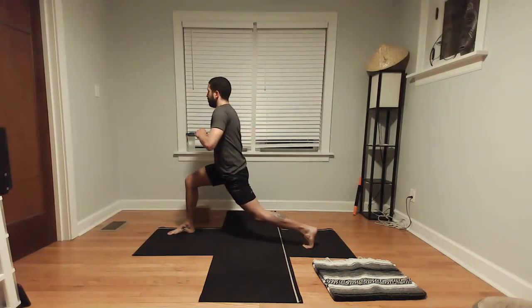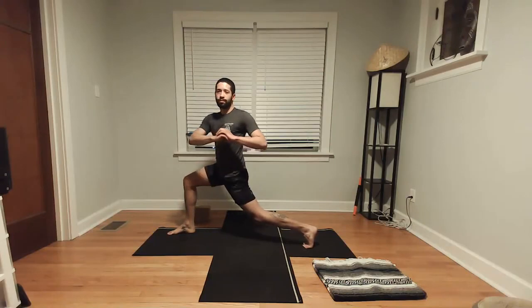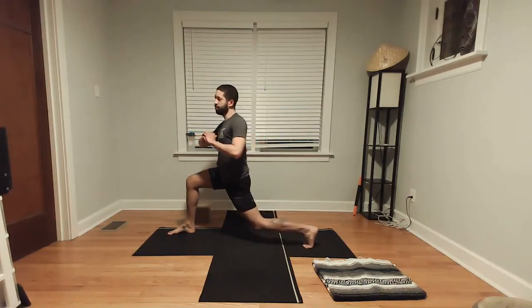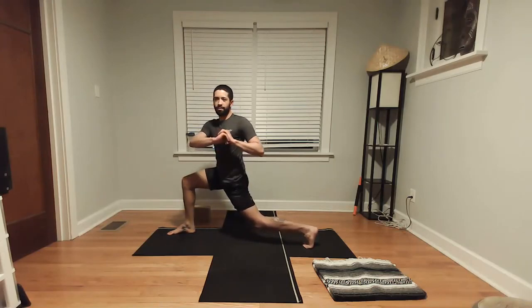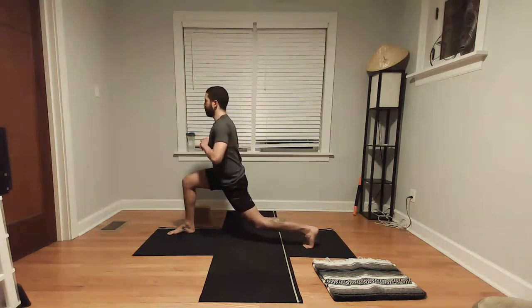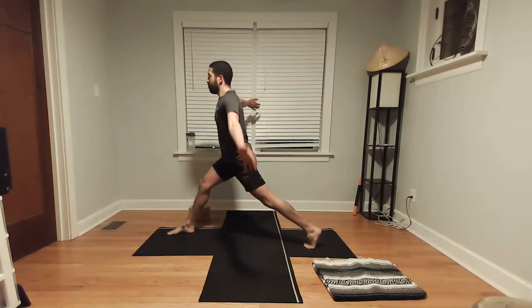Center. Right. Center. Left. Center. Right. Center. Left. Back to the center. Oh man, you're feeling that now. Both legs are straight. Both arms are up.